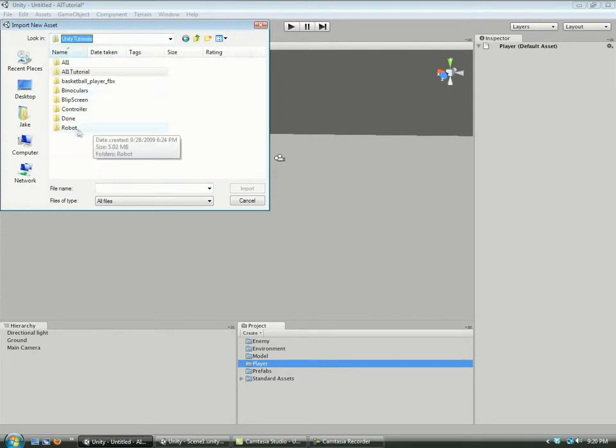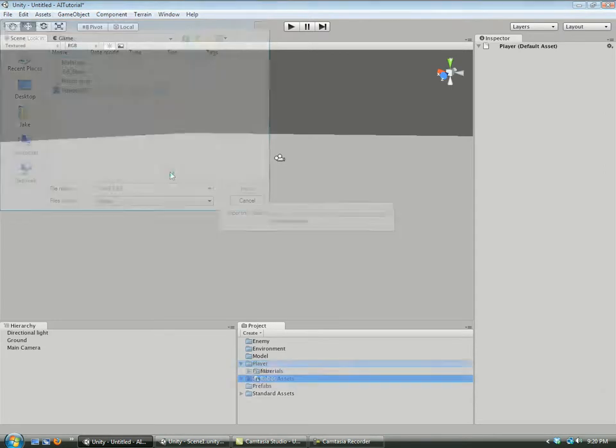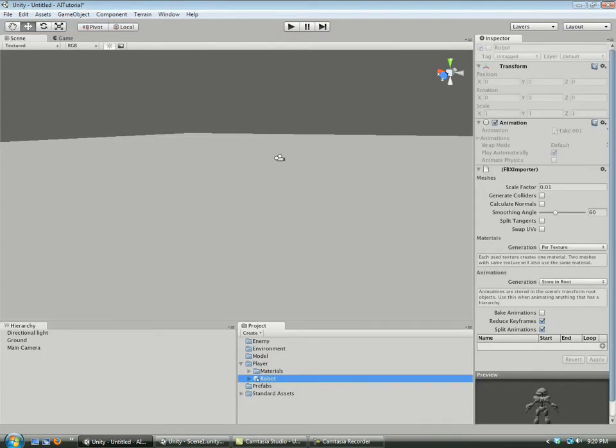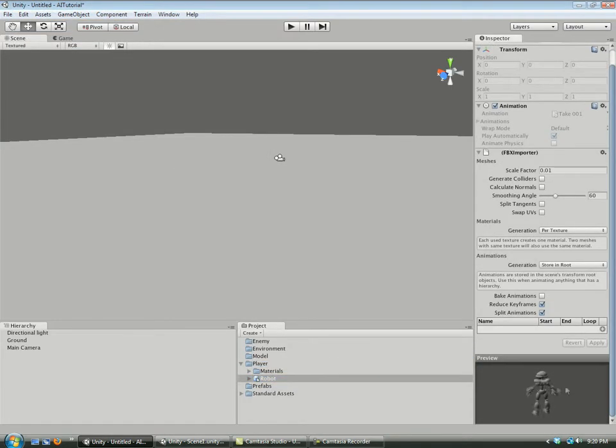It's going to be called robot.fbx. And this is just our robot. He has a bunch of animations, but we haven't referenced them yet.